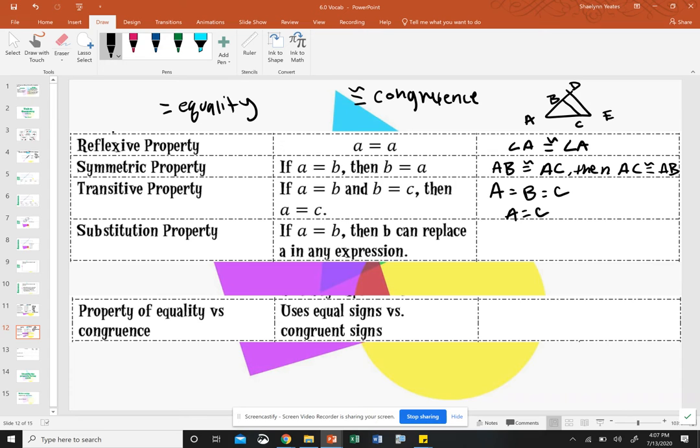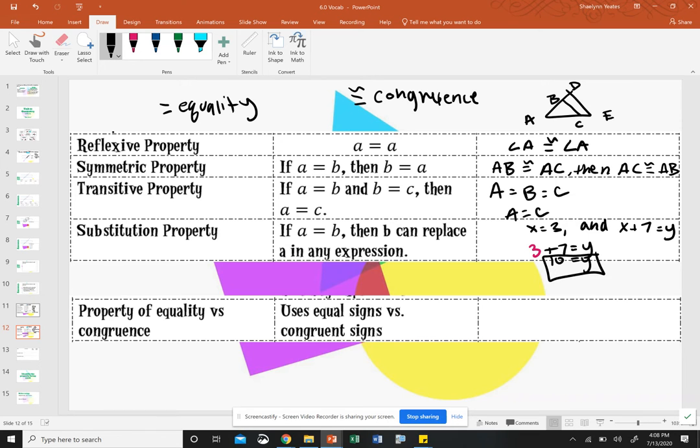That's the transitive property. Now, the substitution property says if A equals B, then B can replace anything that A has. So if I have something like x equals 3, then I can go through any equation. Let's say it was x plus 7. Okay, I'm going to write this slightly differently. And x plus 7 is something, let's say, equals y. Then I can go through and plug in 3 everywhere there's an x. So this would be 3 plus 7 equals y, and then we'd have 10 equals y.